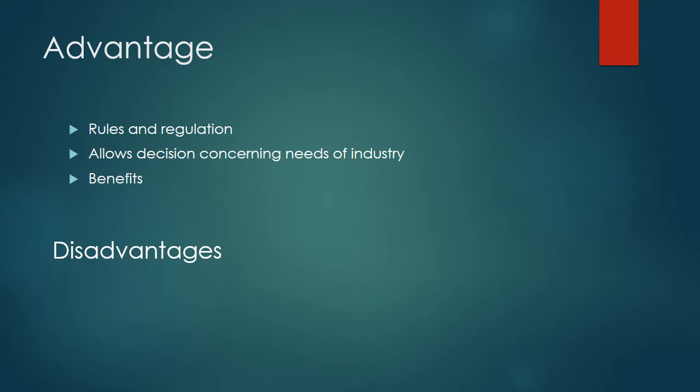Disadvantages. The idea of using representative group to regulate the industry and the economic activities in the country may favor some group more than others. This may create greater profit to one industry than the other. Politicians may take advantage of the decision-making process and make policies which favor them.